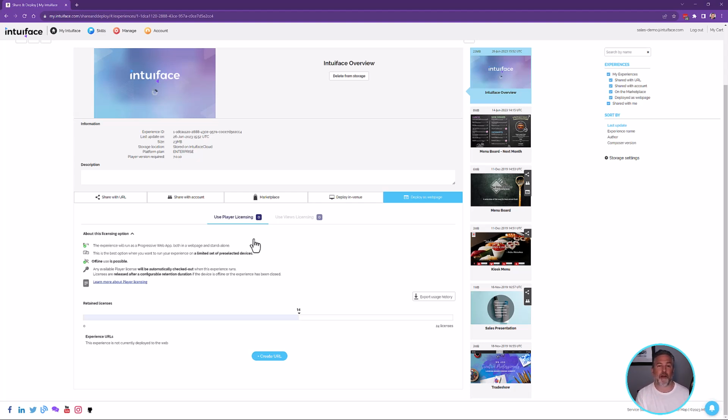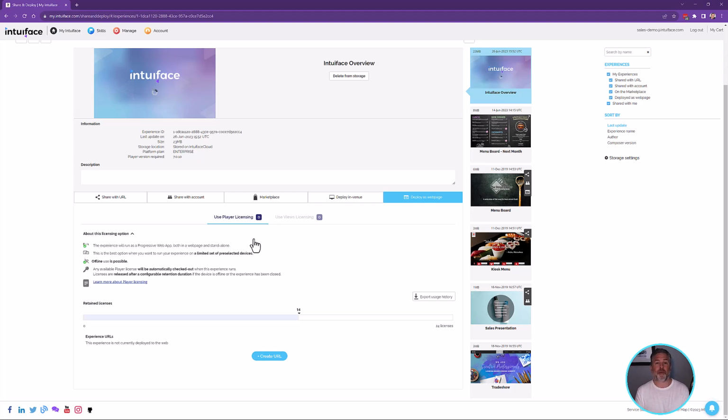I want to show you how to pop it out. Why would you do that? Why would you want to pop it out? Well, first of all, it's just cleaner. If I want to present something, I don't have to open up my browser. Maybe you see bookmarks or who knows. It's just an icon on my desktop, double click it. It's just running standalone. And also it gives you access to more operating systems. For example, PWAs from Intuiface can run on the Mac operating system. Not Standalone Player for in-venue deployments, but it will work for web deployments, and you can create that standalone PWA. So there are some reasons to consider it.